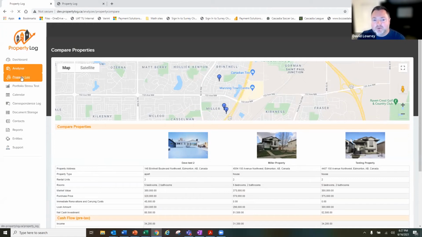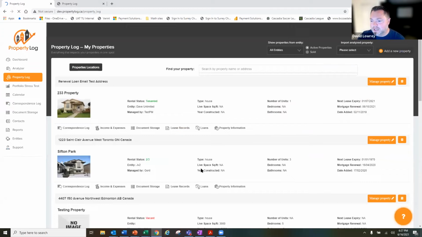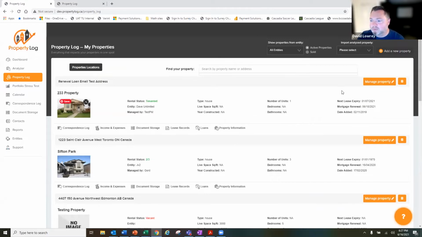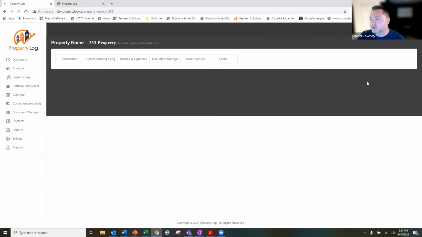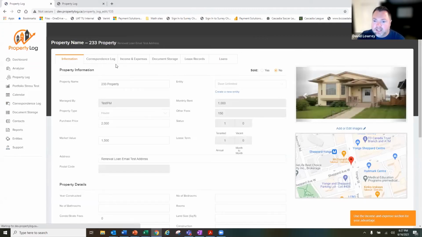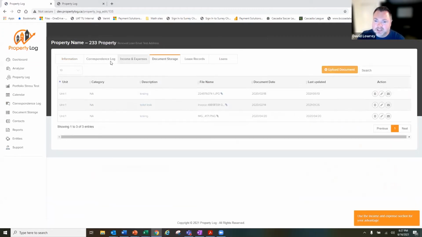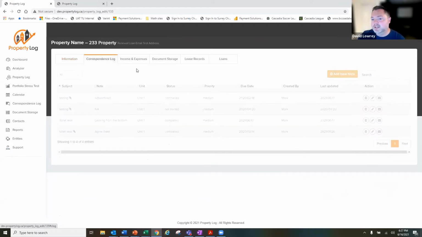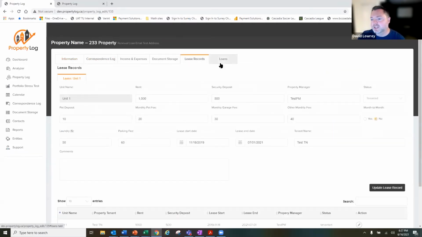We've added what I call the property log, but it's a bit of a CRM type system for those of you that have worked in a business with one. This is just where I keep anything to do with properties. I can search for a property, and anything to do with this property is in here. So if I go to sell it and I want to find any documents related to this property, basic information, photos, maybe you're super big and you've got someone that's helping you out or a spouse, it's just a simple way to keep track of everything to do with this property.